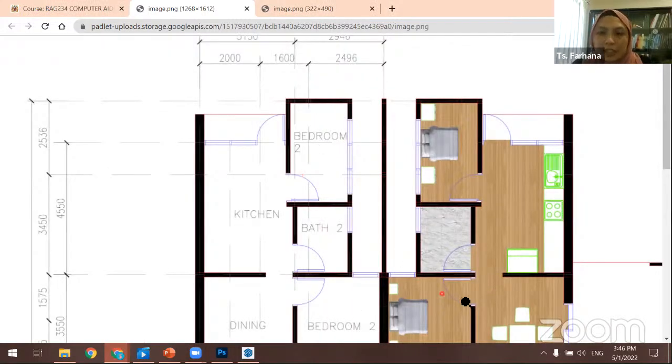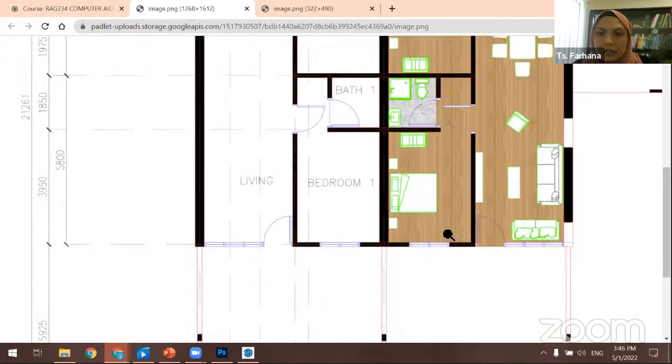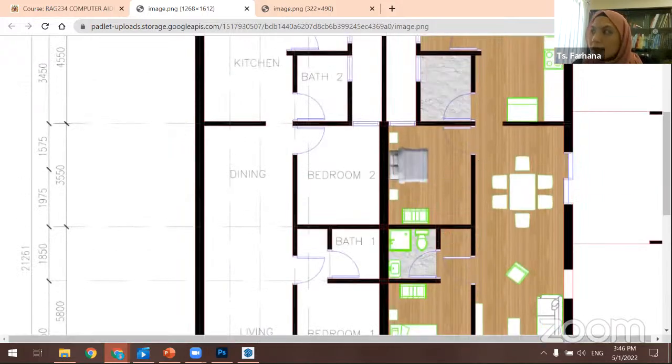Nampak kan? So you see how this one is actually very small. If this is 1 meter, the bed should be around 2 meters, and over here supposed to be around 2 meters. So it should be much bigger than this. So you can use the furniture in AutoCAD, because that is usually already in scale, as a guideline on how big the furniture should be.